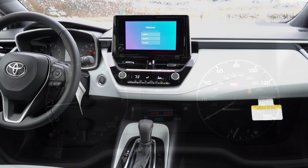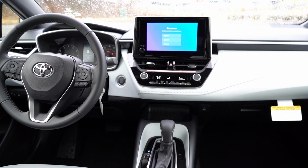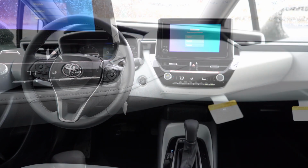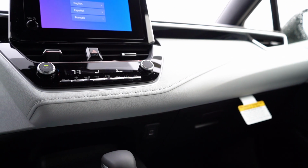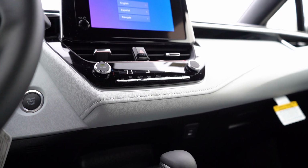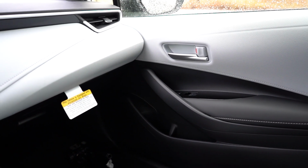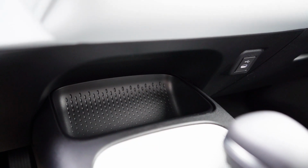Making our way to overall interior quality, let me start by saying a frameless rearview mirror with HomeLink controls is an option that goes for $175 if you want it. There's a wireless phone charger for the XSE trim level, and automatic climate control for the SE, meaning you set a temperature and it's going to automatically hit it for you. But you get dual zone climate control for both driver and passenger if you go with the XSE trim level. I did want to also mention that for the XSE, you get some new red accents replacing the previous blue accents from the 2022 model year. Just in front of the shifter, you have a little bit of storage to maybe put your cell phone there.